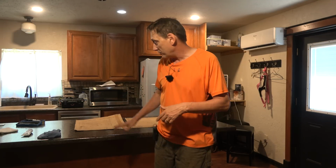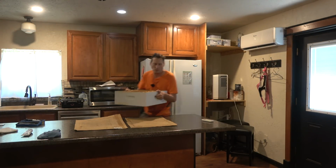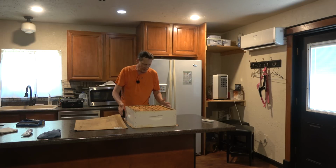All right, without further ado, let me get the first honey super in here, get it set up, and we'll check the moisture content. Woo! Those dudes are heavy.